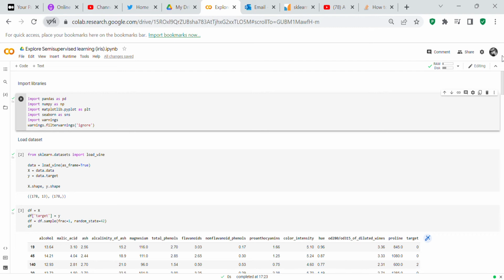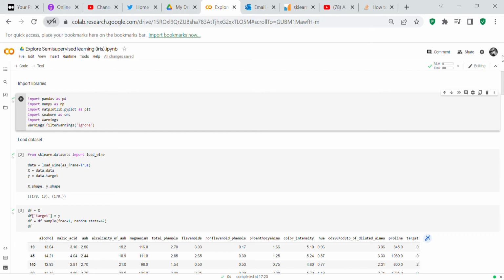This is on semi-supervised learning. What semi-supervised learning is, is you have a label, and some of the rows are labeled, but most of them are not. So you take the small amount of labeled rows and you build a model on those labeled rows, and then you go ahead and predict upon the unlabeled rows. That's why they call it semi-supervised, because you have a small amount of labeled data and then you have to predict upon the data.